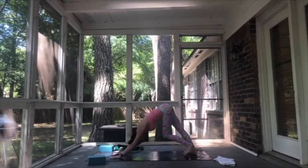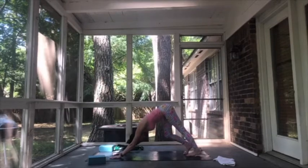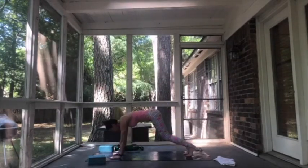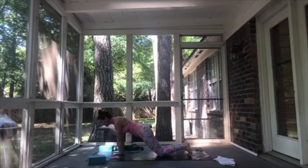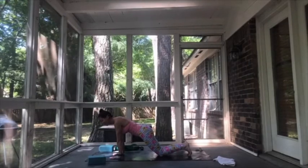Take a pause here, pedal, pedal, pedal. But this time I want you to come down into kneeling plank. So instead of hips towards heels, bring the knees down and bring your chest over your thumbs. This is a great place to end up, especially when we do our power vinyasas. You're welcome to come here and always stay in kneeling plank.